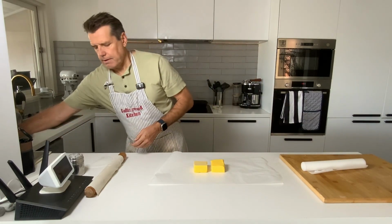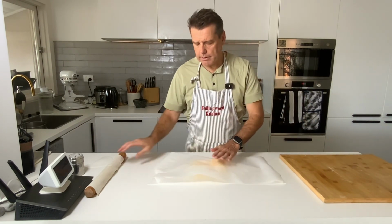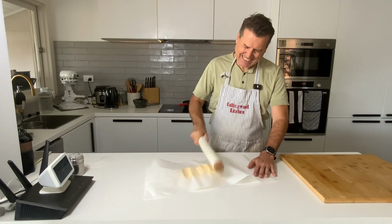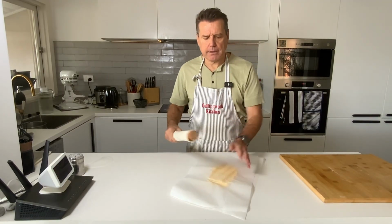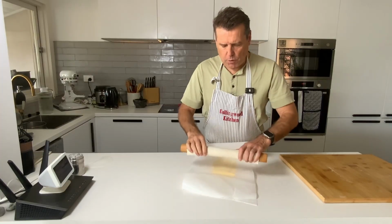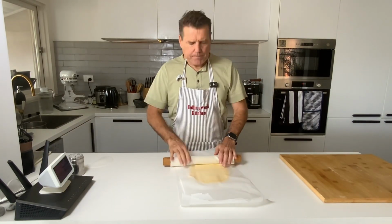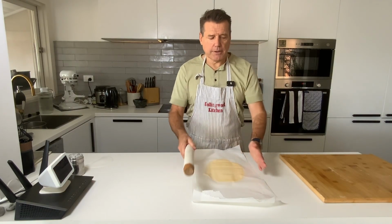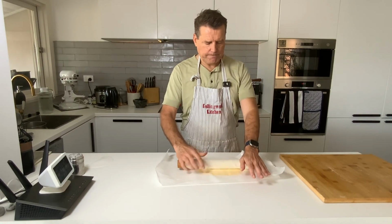halves, and then layer it, and then beat it. Now that we've beaten it that much, we're going to roll it out. So the idea of rolling it out is so that it will fit nicely onto the pastry, and then we just roll the pastry on top.